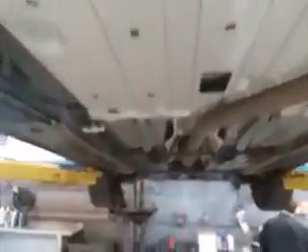Coming to the rear, everything in the back is all good. Brakes are good, about an eight back here. Coil springs and shocks are all good. Gas tank and fuel tank area show no signs of leaks or anything causing an issue. So it's just a little bit of minor maintenance and send it to the body shop.